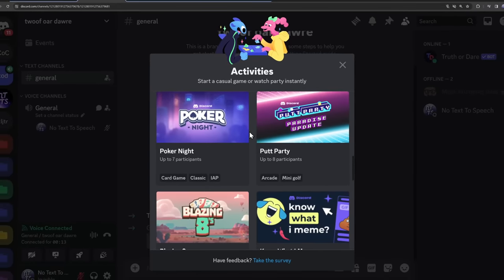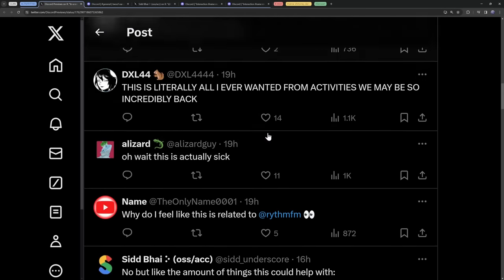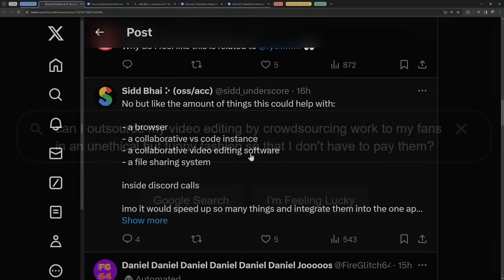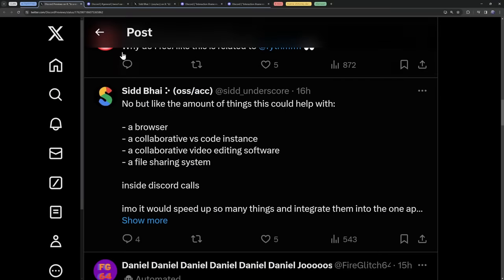Now, like me, you probably have no idea why people are excited about this, because you can't think of anything. The reason developers are excited is because you could do some pretty cool things with this, like making a browser, a collaborative coding instance, a collaborative video editing software. Oh my goodness, I could crowdsource my editing for free. Oh, that would be a dream. All inside of Discord calls.